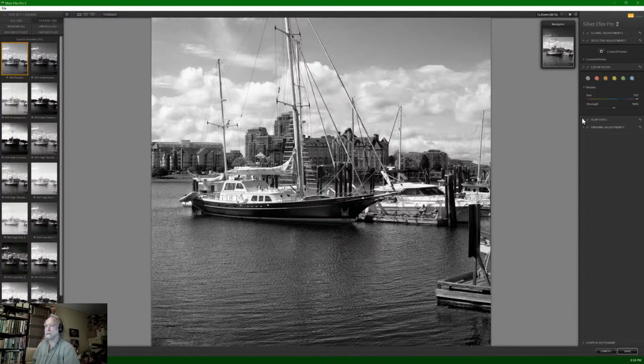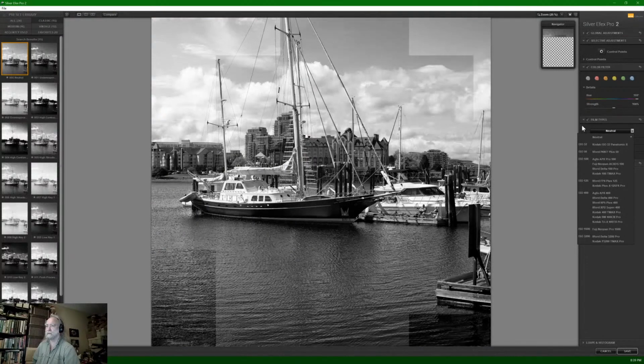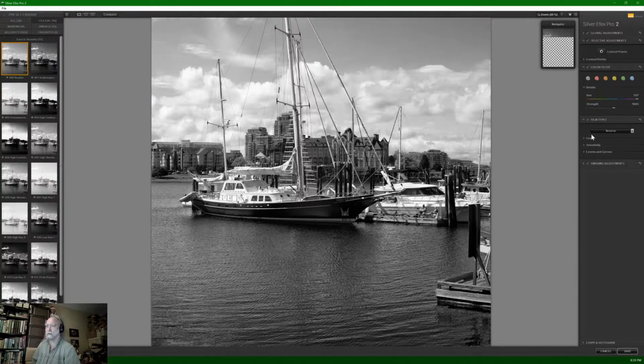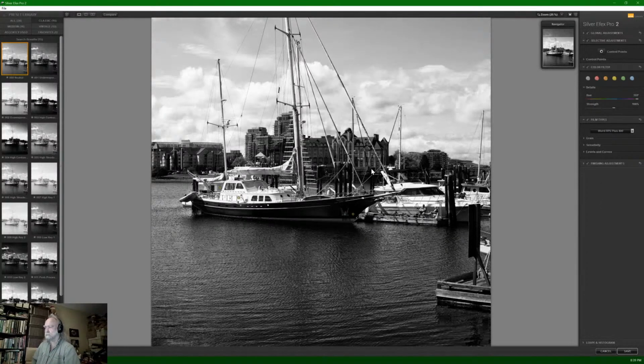Okay. You've also got a number of film presets. So if you used to shoot film, every film that you shot had its own look. And people who shot a lot of black and white film knew what kind of images that particular film was going to generate. Okay, so you can mimic that by picking a specific film type. Okay, let me get out of that. And then within that, if we pick, well, I like Ilford HP 400, for example, we're now working, excuse me, with an emulation of an Ilford HP 400, but we can still add grain or remove grain.